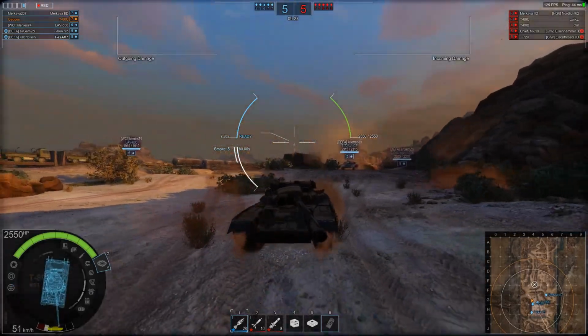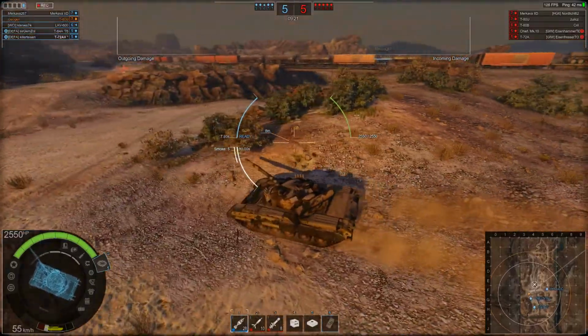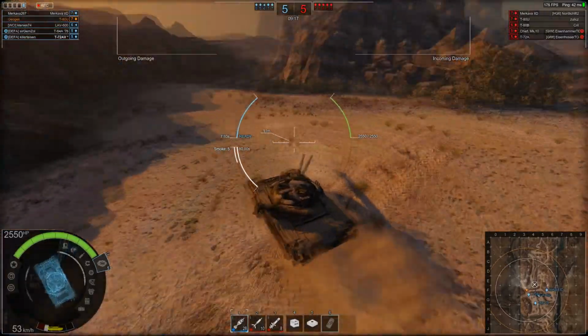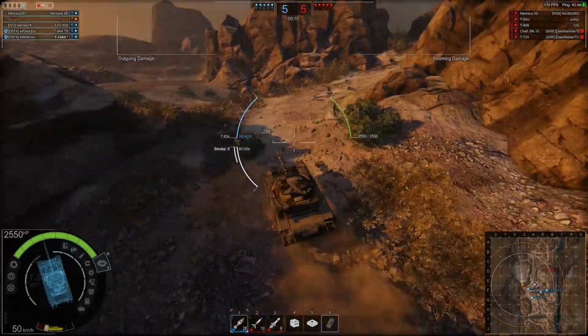Now, what this tank has going for it is very good mobility, traverse of the tracks especially is very good, a strong 125mm, but very bad side and rear armour. The turret armour, as you're going to see in this match however, is pretty good. Now this took me by surprise.